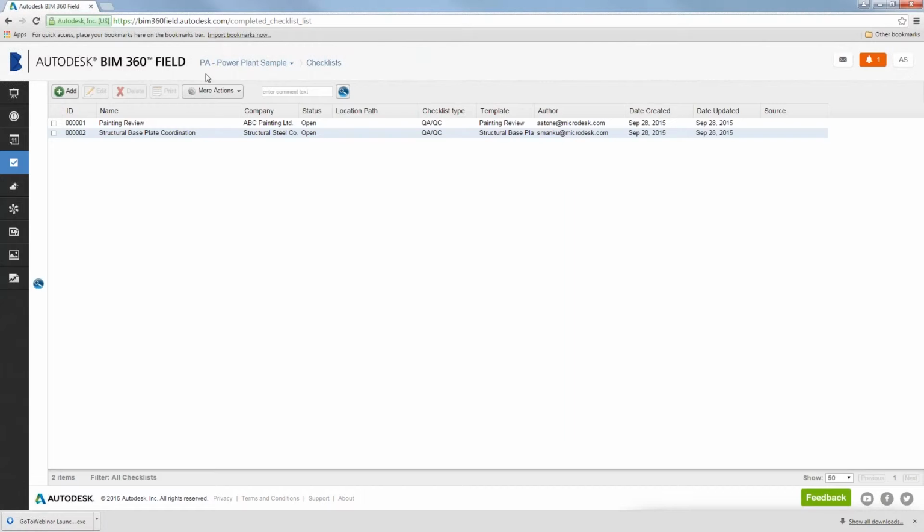Now, a lot of the questions that come up for BIM 360 Field and Glue is the aspect of Wi-Fi. Do I always have to have Wi-Fi? Do I have to have Wi-Fi out on site? Those sort of questions. Wi-Fi is great to have on site. Some sites don't have it. Some trailers don't have Wi-Fi.